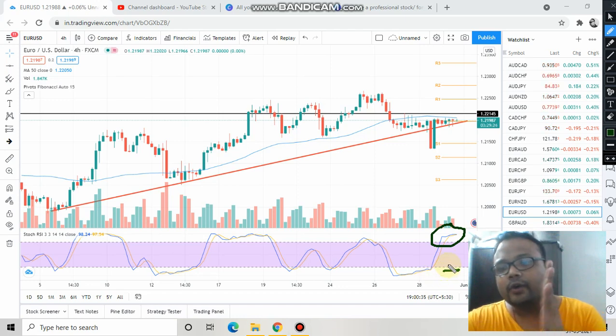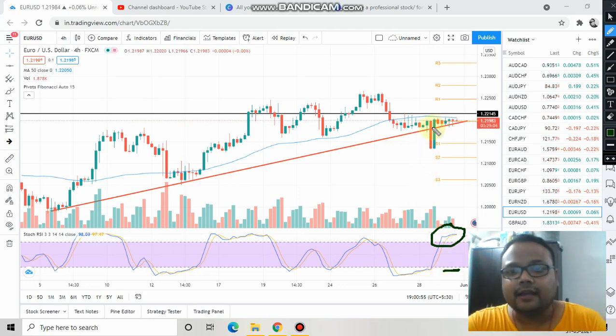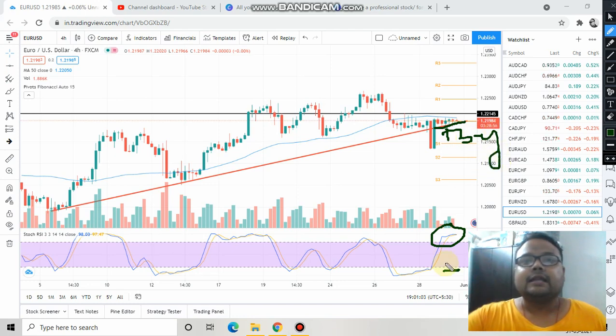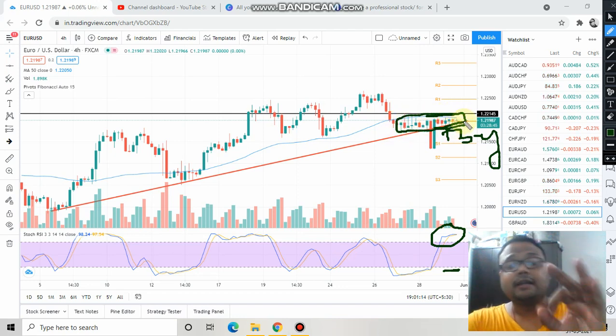Never chase the market, let the price come to you. So let the market come down to the oversold zone. Then look at the position of the price. If stochastic RSI comes down to the oversold zone, then look at where the price is. If you see that market is still trading above this trend line, then you can go for a small risk. You can go for a buy order. If you find market at the oversold zone, market trading above the support level, then you can go for buy at the current price level.